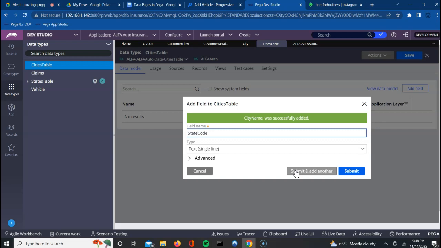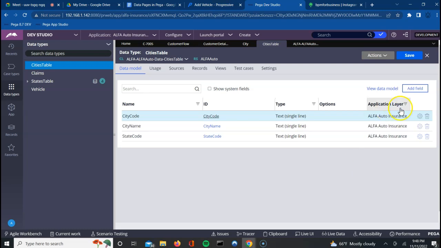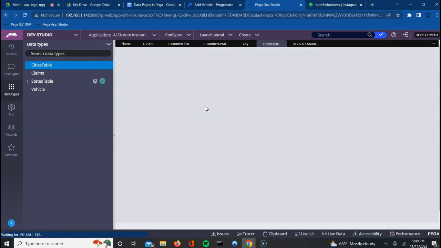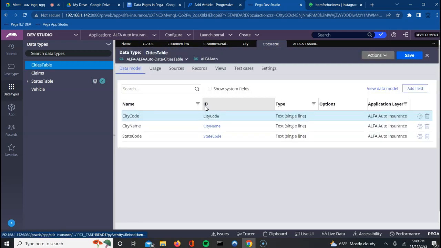I'll tell you why we need this. Okay, submit. Now I should be able to see three properties, three fields, present as part of this particular data type. Okay, that is done. Perfect.